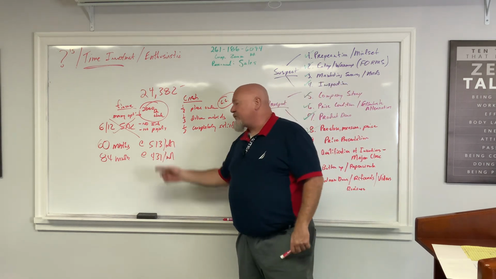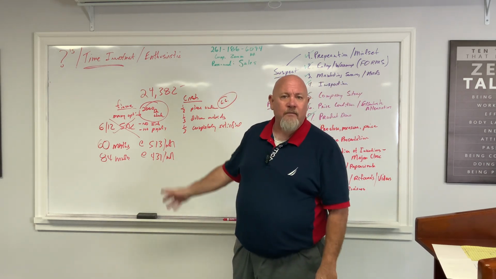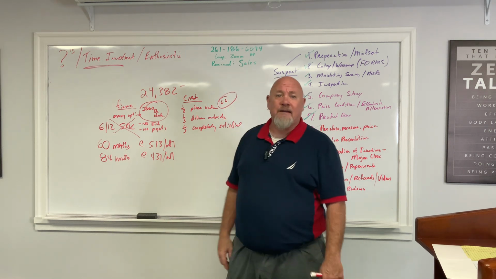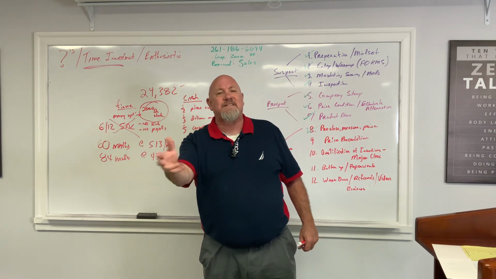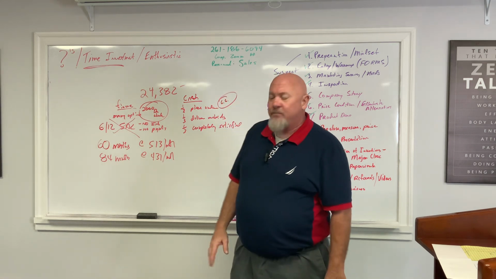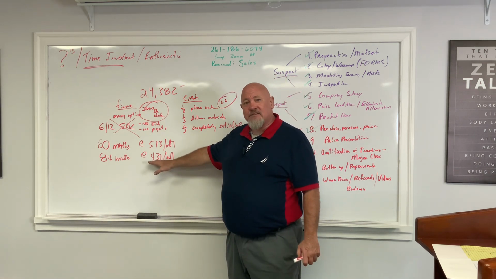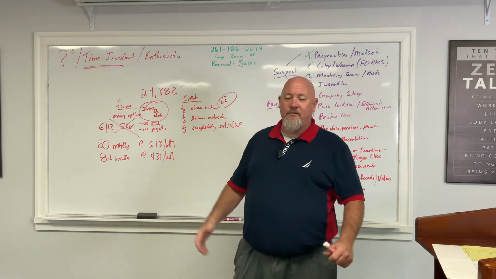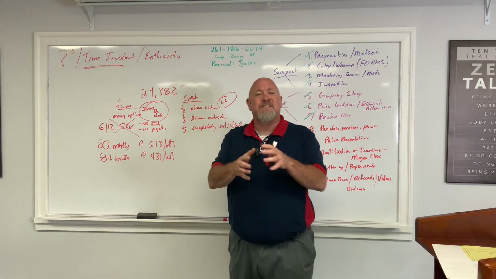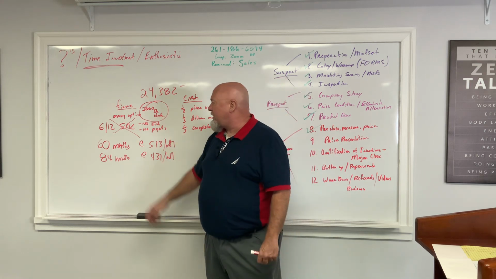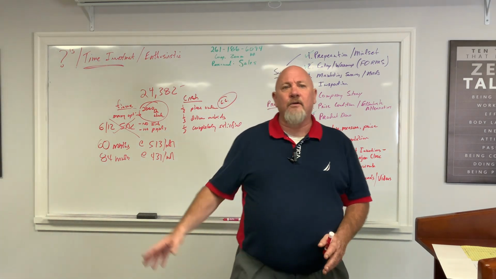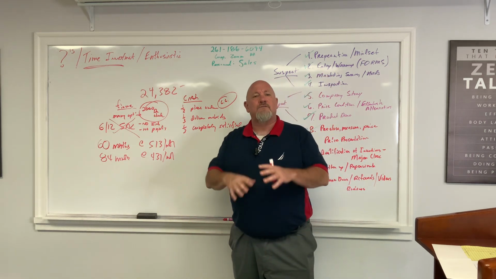Now, if they say $513, there's not an affordability problem, and I don't have to ask them if it fits in their budget. If they say $431, I need to ask them, does that work 12 months out of 12 for you? Because they might have just picked it because it was the lowest number, but it's still too high. Well, no, Harold, $431 doesn't work every month. It's just the lowest one on the screen. And I'm going to do the same thing that I did up here. I'm going to anchor them. I'm going to go down about $90. I'm going to say, well, folks, we need it to be comfortable.